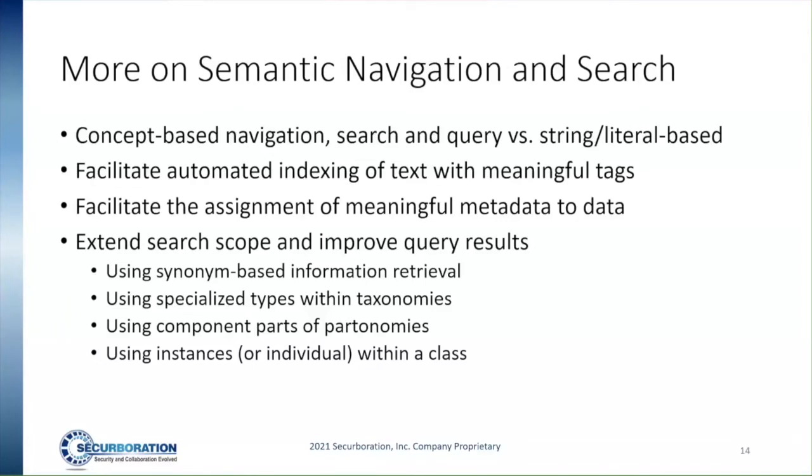And then finally, we get to the instance level. Within an ontology, it provides ways to relate specific individual ships to general types, such as the USS Ronald Reagan to aircraft carrier. In such cases, a search for aircraft carriers can return all named instances of these ships, including the USS Theodore Roosevelt, along with the USS Ronald Reagan. So even the instances can be used to find information about ships.